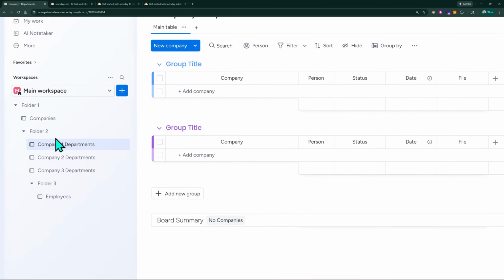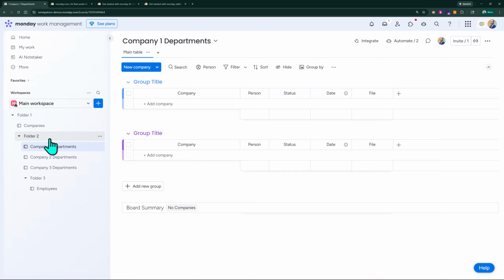This, in a future video, which we will discuss probably in more detail, is the bread and butter of what is known as the high level and the low level relationship of boards, or the relationship of project management, where we have the high level projects and then we have the low level tasks.